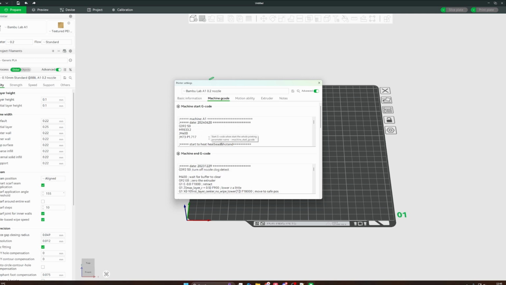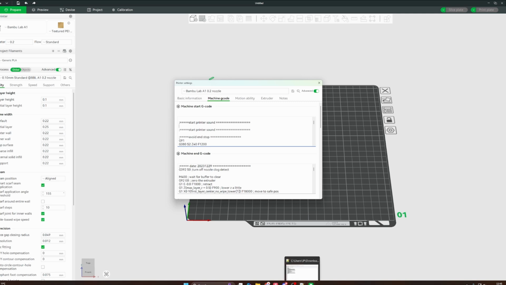So in the box at the top, we're gonna scroll down until we see Start Printer Sound. It starts with M17 and it will end with M18. So highlight all of this and then you can hit delete. Don't worry, if you need to put it back later, you can just reset the profile.